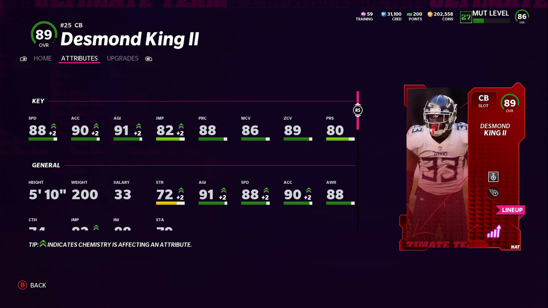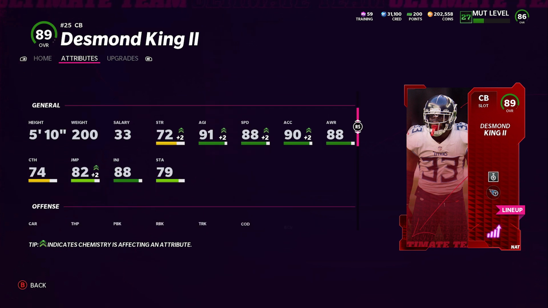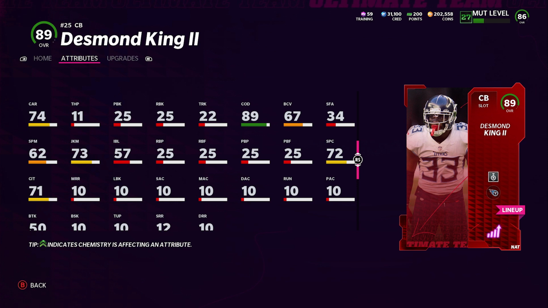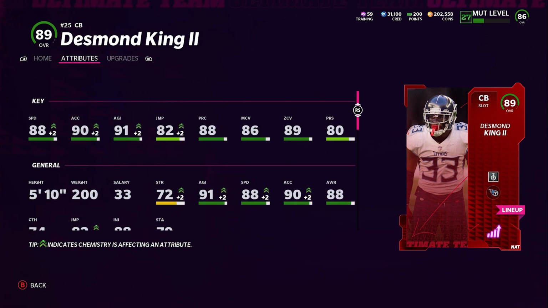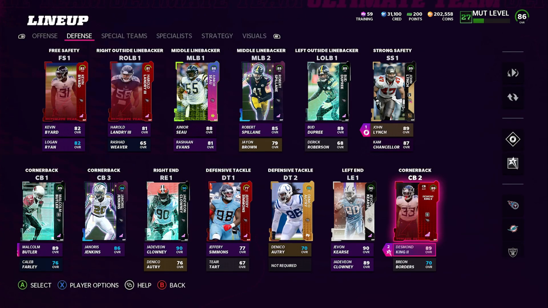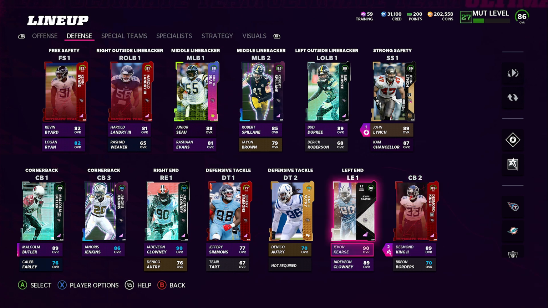Desmond King, I don't know what it is about him. He just makes so many plays. 5'10", 200. You wouldn't expect anything from him. He's not the fastest, not the biggest, not the tallest. 89 change of direction as well. But the dude with Acrobat on him, he just makes so many plays, guys. Him and Malcolm Butler both, but I'd say Desmond King makes more.